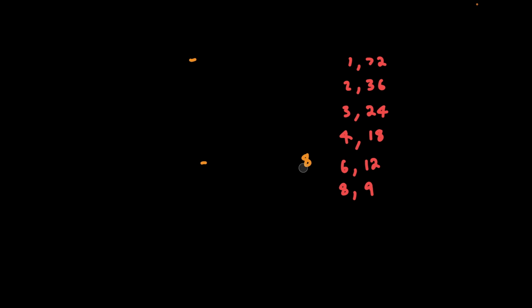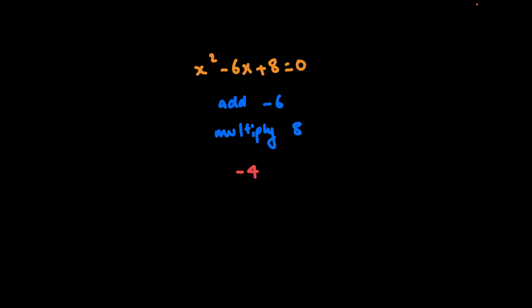Let's work on another example, this time also monic. We're going to work out how to solve the quadratic x squared minus 6x plus 8. Can you think of two numbers in this instance that add to minus 6 but multiply to 8? Well, I definitely can. I can think of the two numbers minus 4 and minus 2. If you're having trouble, you can always just list out the factors of 8. So 1 and 8 are factors, 2 and 4 are factors, and that's pretty much it.